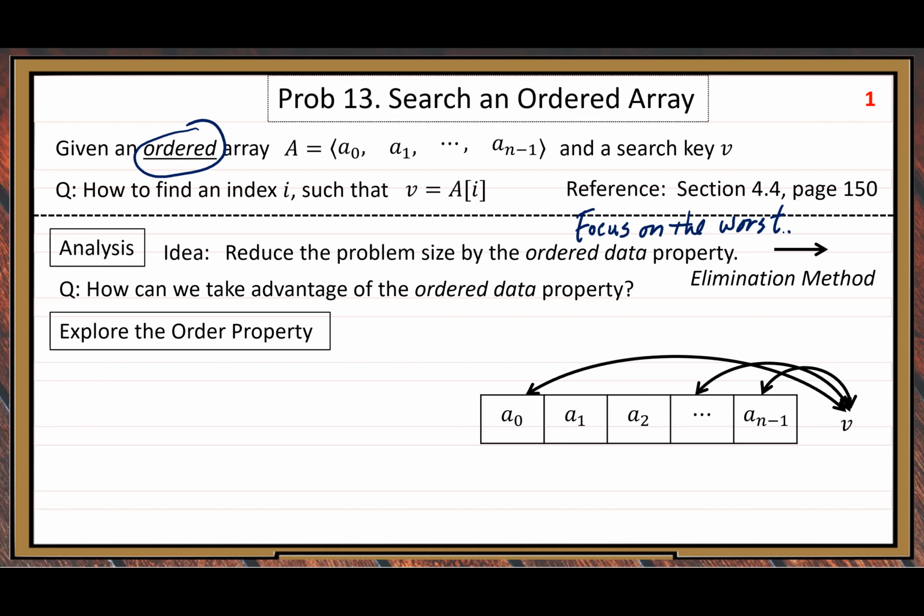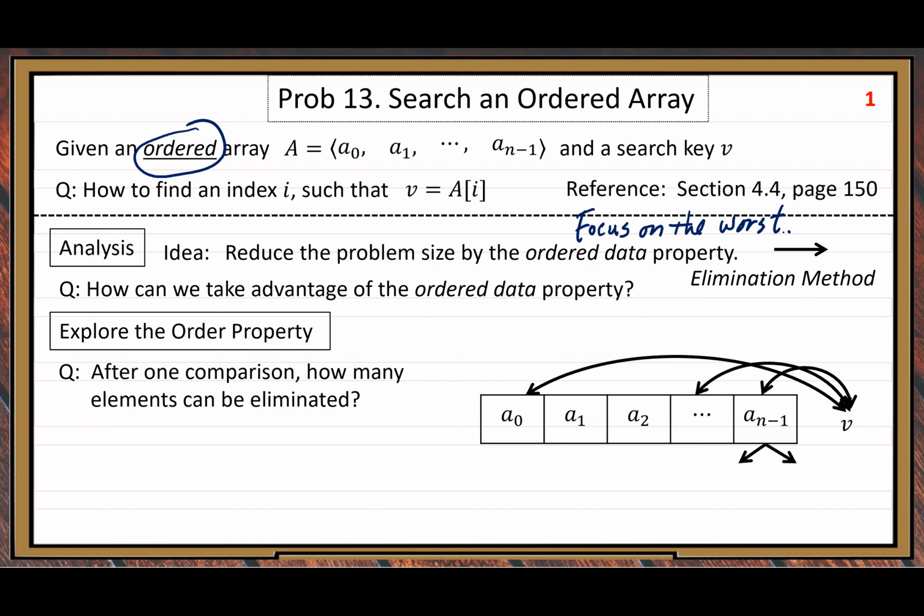All right, so now let's work here. In our analysis, we need to keep this goal in our mind for the worst case. Question. After one comparison, how many elements can be eliminated?